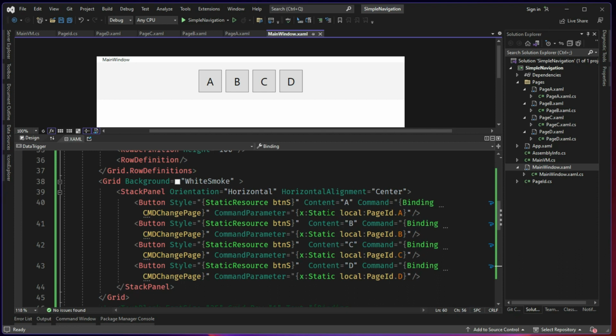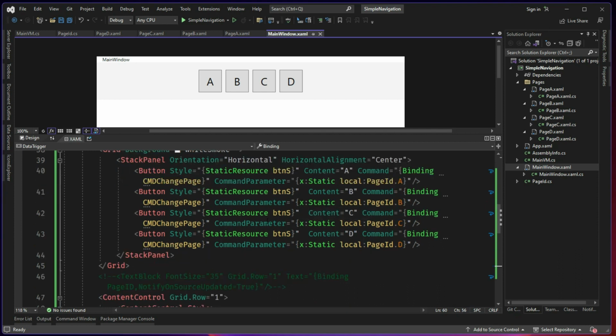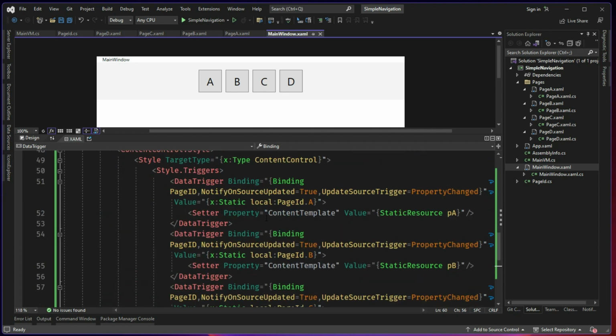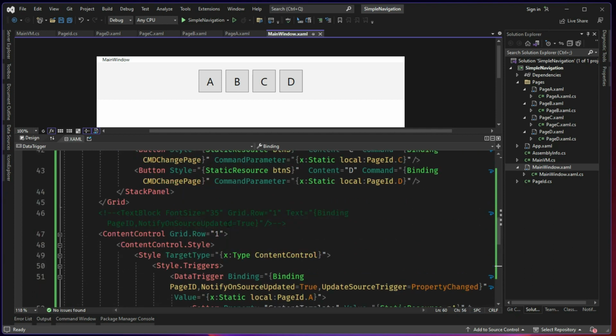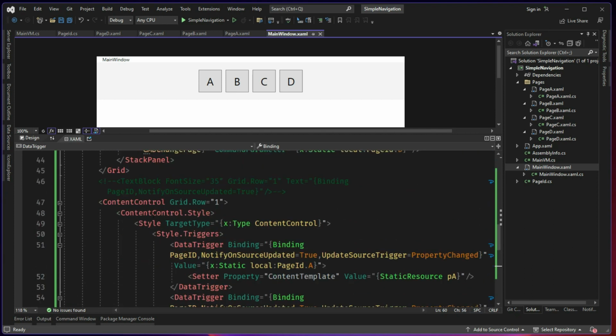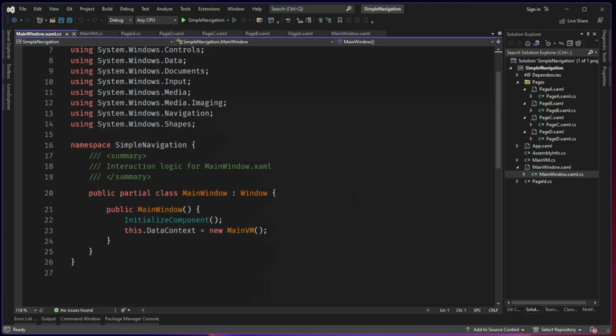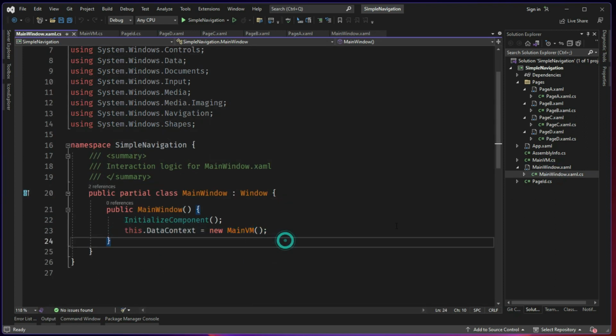In case you are not using enum, you are directly using string or number, you will directly enter the value here, and once we receive the message from there we are associating it with a data trigger, because it's data which is associated with the main view model, and based on that we are changing our content template of the content controller. And now how we associated the view model with view, we used a simple process. We went to the code behind of the view and directly said the data context is the main view. So the whole circle is completed.